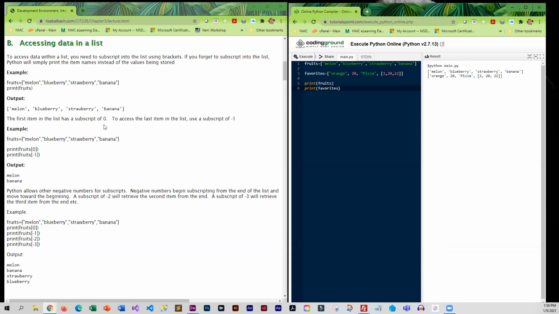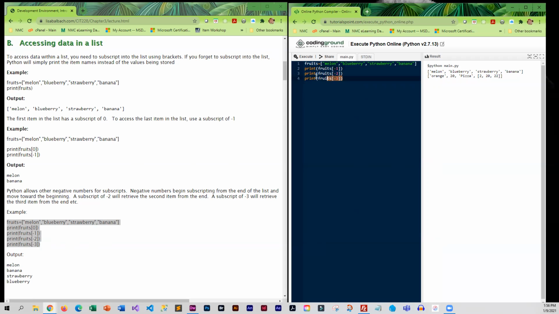And what's unique about Python is that you can actually use negative subscripts. And -1 represents the last item in your list. -2 is the second to the last item in the list. So if I copy this little example over here, if we were to access it like this, and actually I'll even change this example a little bit.